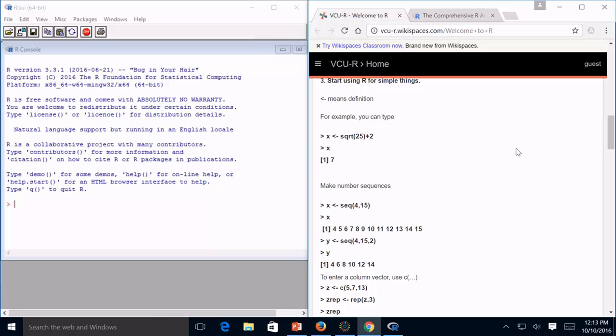less than sign dash. That is what you will use all the time in our means definition. So let's quickly just, for an example, use R as a calculator and type in x <- square root of 25 plus 7, plus 2. It should equal 7. You notice that when you press enter, it doesn't immediately tell you. That actually depends on what function you're using in R. Most of them don't automatically display, but a few do. So to make sure it actually works, you do have to go ahead and type in x to see the answer. It's right on here.